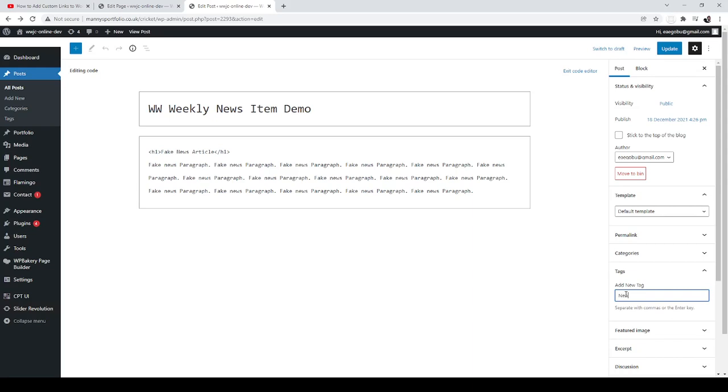And if I add news, it hovers and it shows news item. If I click on that and click on update, it should appear on the front page.